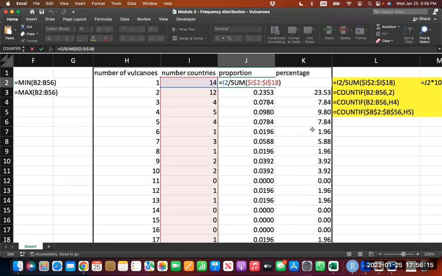With COUNTIFS, I provide a range. So I'm counting each entry between 10 to 19. So I have several criteria that define a range of values of interest for the counting. That's the difference.